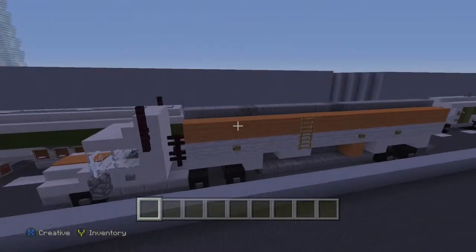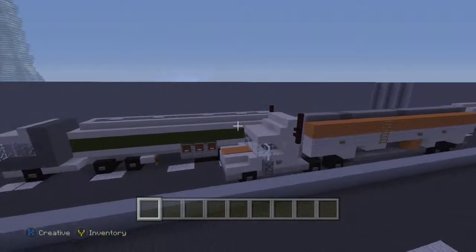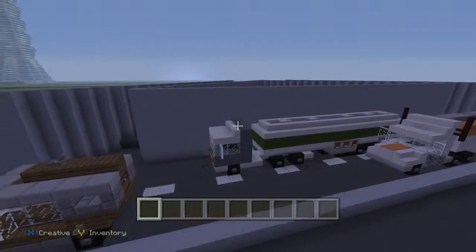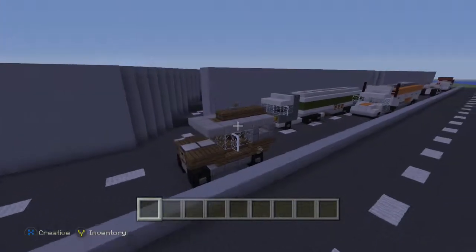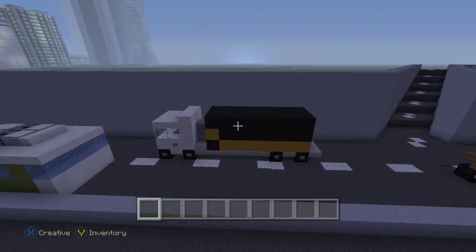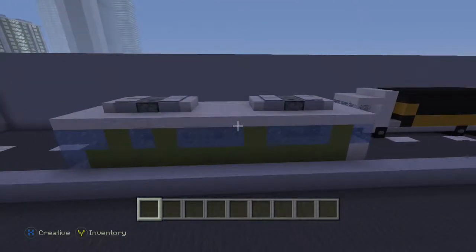I then have a big rig, an American styled oil tanker. And then next to it is a European oil tanker. We then have an SUV and some type of UPS delivery van, and lastly a bus.